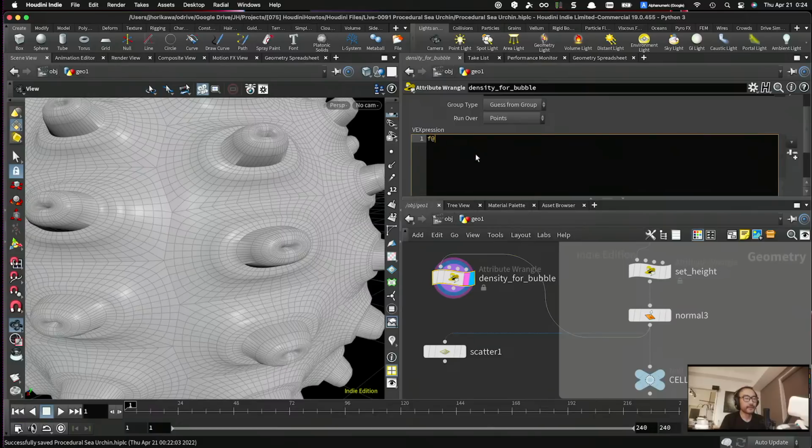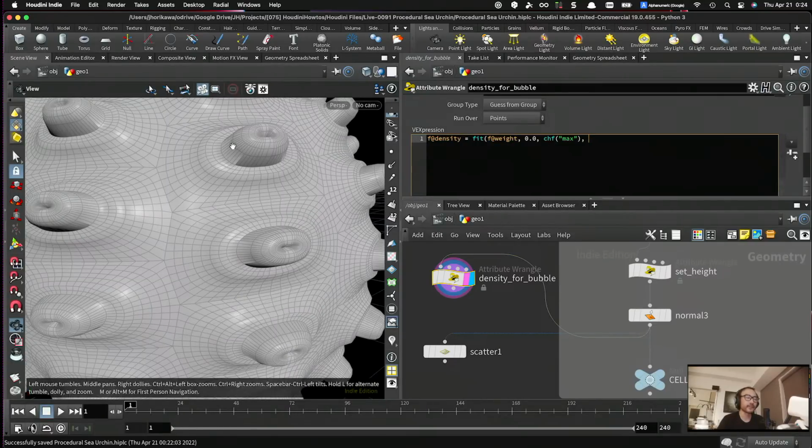So f@density is equal to f@weight, and we can use the fit function, and let's say we are remapping the value between 0 to some maximum value that we want to use as a point position or the surface position to place the point.